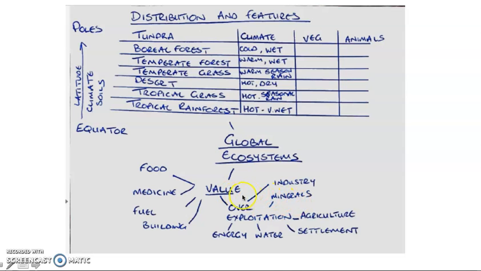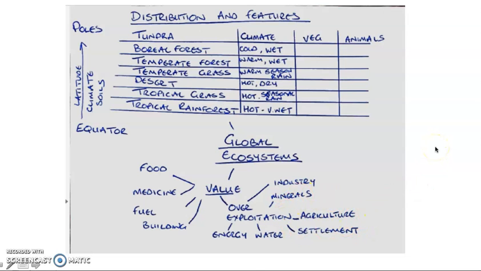There is also the risk of global ecosystems of over-exploitation, of taking too much out of the ecosystem, in which case we're damaging the system and how it works. And we do this because we're trying to get industry, get resources for building things, the minerals that are involved in the rocks and soils, the gold, silver, aluminium, tin. But also we use it for energy in different forms. We can use it for the water that's held within them. We also use the material not only for building material, but chopping them down to make more room for settlement and more room for farming as well.